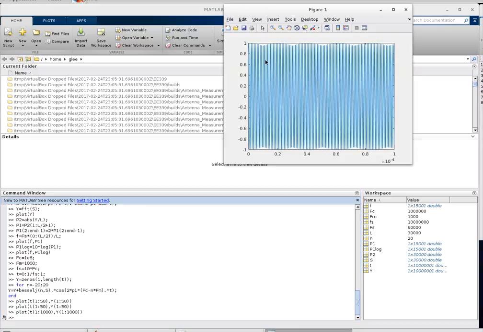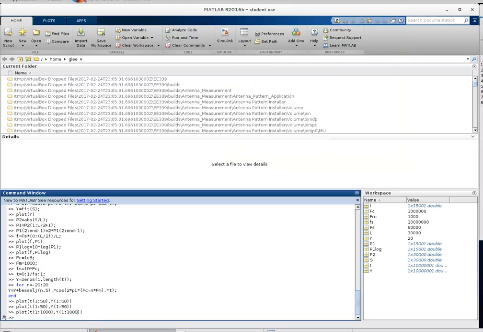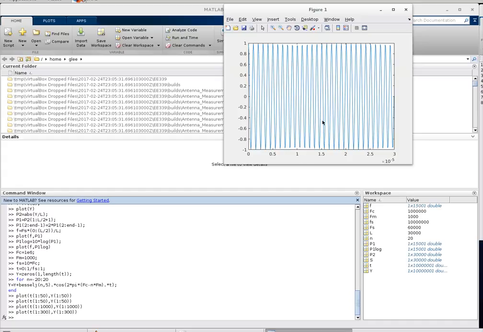There we go. So you can kind of see that there's some change in your amplitude. That's a little too far again. Let's look at something that's a little bit closer. And I could zoom in, but you can kind of see that it's changing, but it's still kind of hard to see.